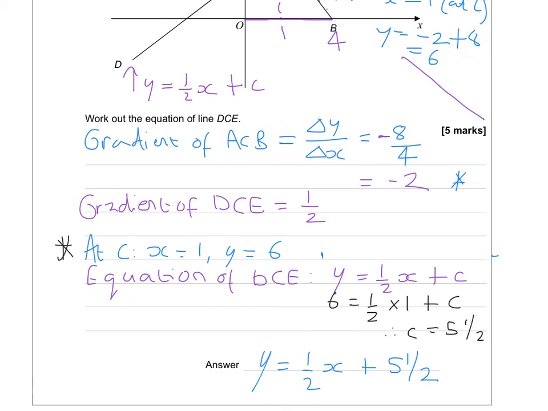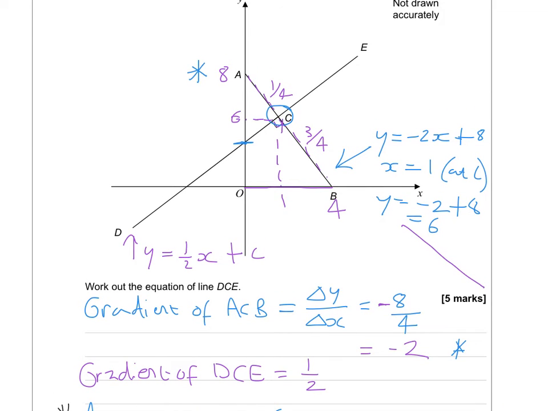There is another way of working out the y-coordinate of C using the ratio. Because this distance is 8, this portion here has to be 1/4 of the total distance, a bit like this portion here being 1/4 of the distance along here. The total distance from A to C is 8, 1/4 of that is 2, which means that this distance here has to be 2, which sets this value here as 6.